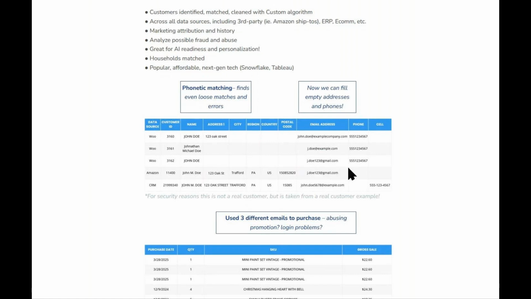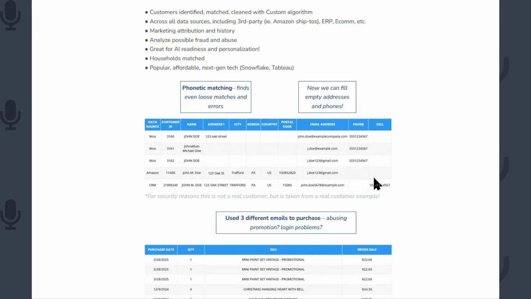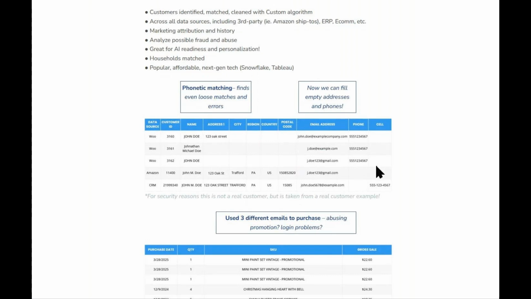And they wouldn't be exact matches or perfect matches if you were just doing your standard data matching. But because of our phonetic matching and some of the other cleaning up and algorithms that we use, which are unique to Retlia, including patterns developed based on research out of Stanford, we're able to match each of these and understand that this is one person and see what they're doing across all of our different data.